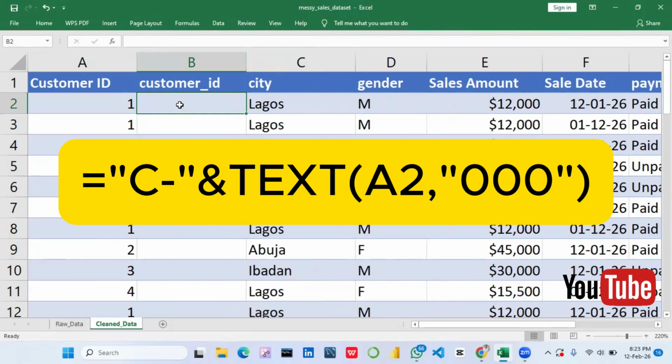Okay, so we're going to create a formula. Let's press the equal to sign, then double quotes. So we're going to concatenate this. Okay, let me just quickly write it.